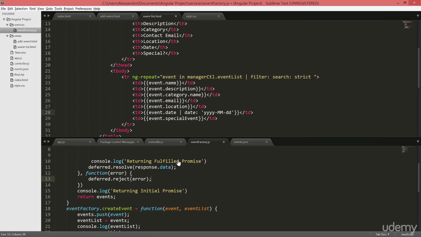So instead of returning the error itself, we can maybe return a string, like: an error occurred. Please try to refresh your browser, something like that.